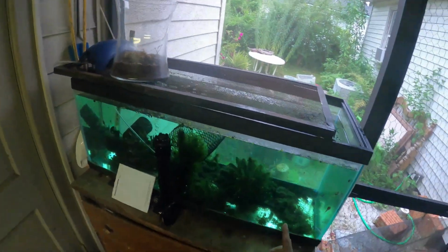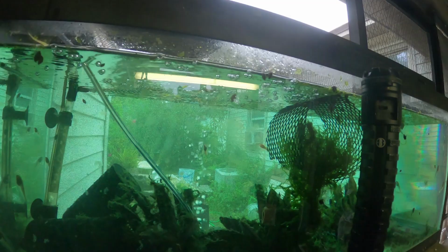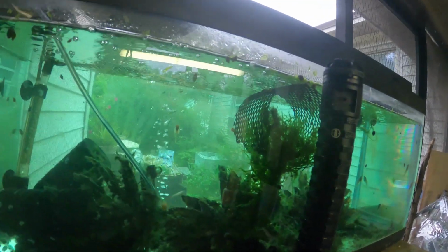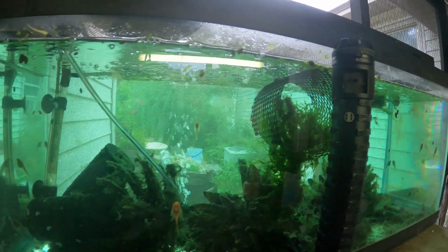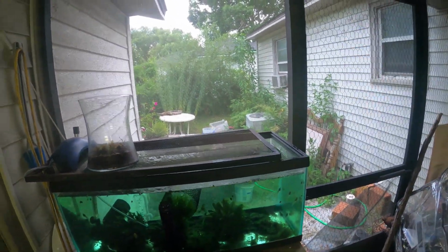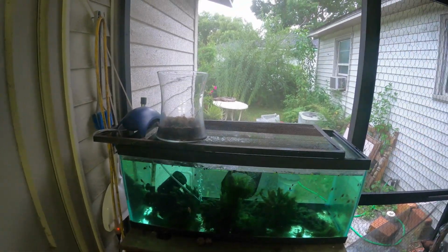This is the last tank I have of bristlenose catfish. See them on the back there. I'm afraid to really move them anywhere. They've been doing so damn well. We weren't able to keep all of them I put in here because they weren't super healthy to begin with. They weren't fat at least. They were healthy, but they weren't fat. So I put some ick control in there, and hopefully that will combat my little catfish friend in here having white spots.